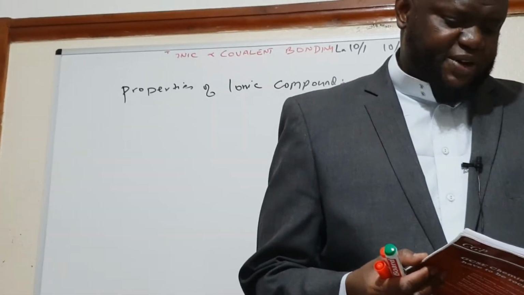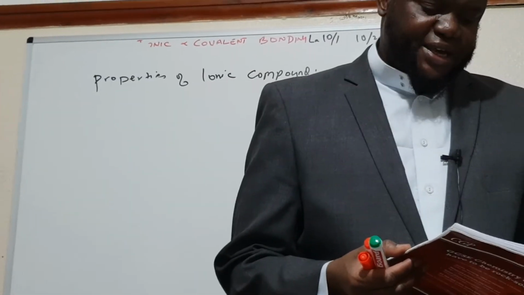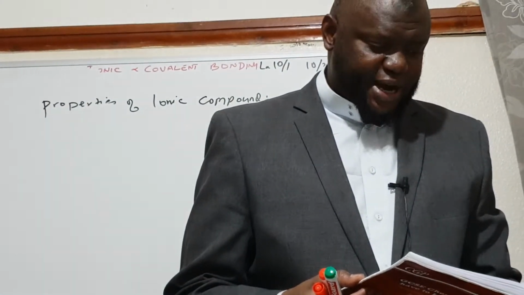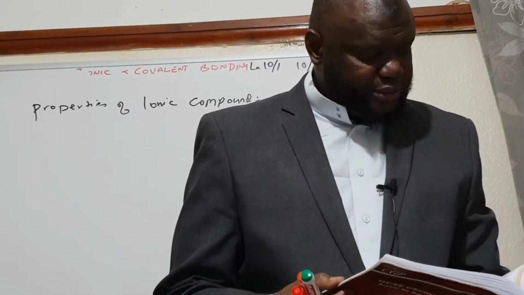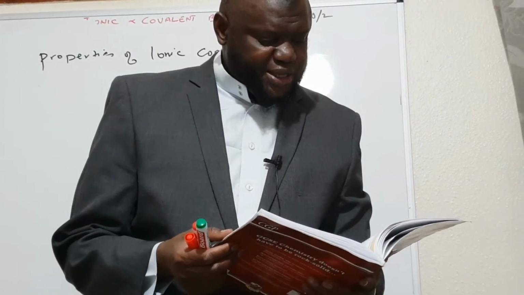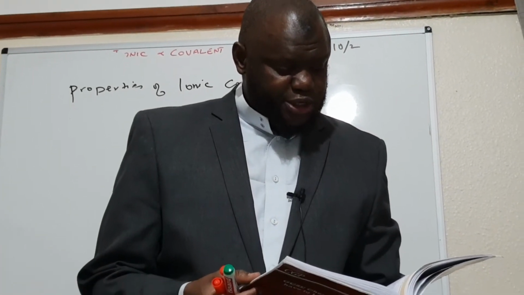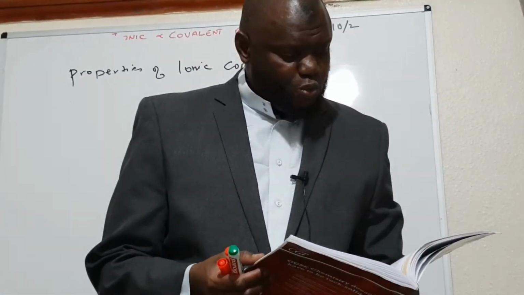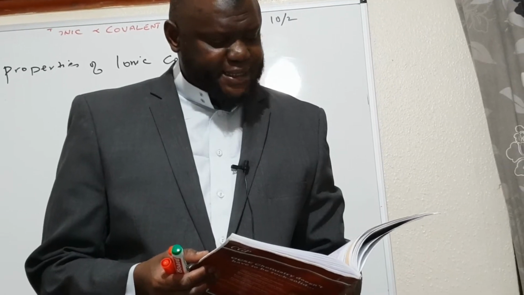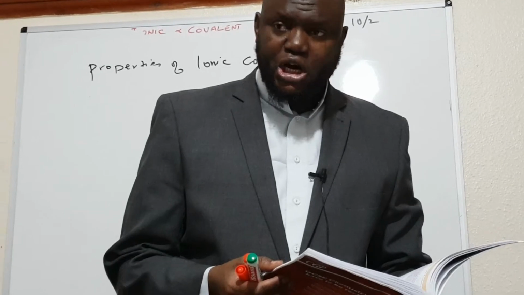You understand that the positive and negative charges are in the nucleus and the electrons, okay? So, ionic compounds all have high melting points and high boiling points due to many strong bonds between the ions, okay? This is called intermolecular forces. It takes a lot of energy to overcome this attraction. When they are solid, the ions are held in place, so the compounds can't conduct electricity. But when the ionic compound melts, the ions are free to move, okay? And they carry electric current.